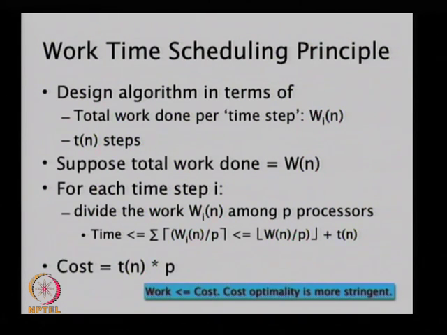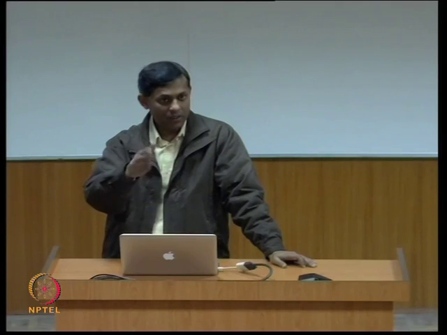All right. So now the total work done for your original algorithm is going to become important, and this is what we saw the last time also. Now you're counting the steps done by each processor at each time step. Wi is the number of steps taken by processor i at a given time step. You take the sum of the number of steps taken by all the processors, take its ceiling, and add it up. That's the total amount of work done, right? And we already saw that this is going to be just the total work divided by the number of actual processors you had, plus the number of steps that your original algorithm took.